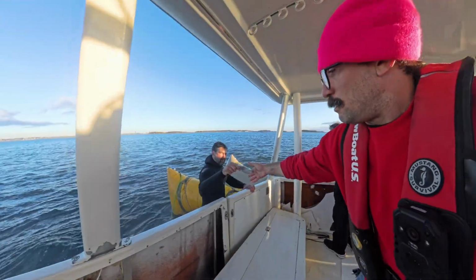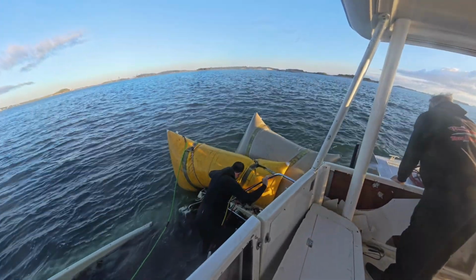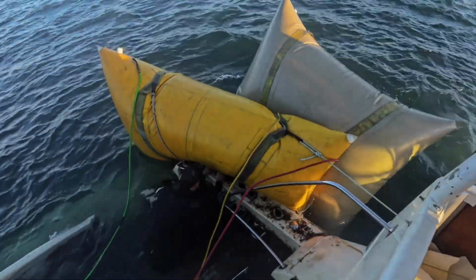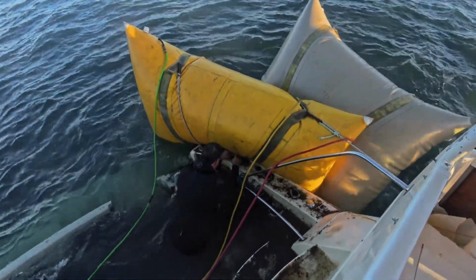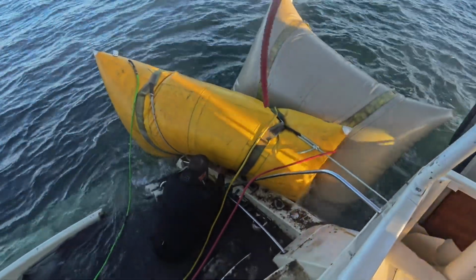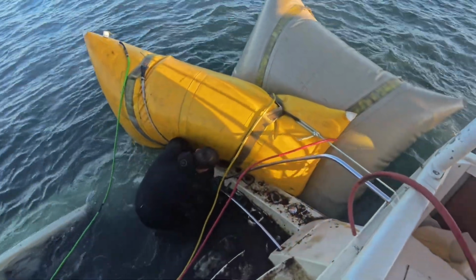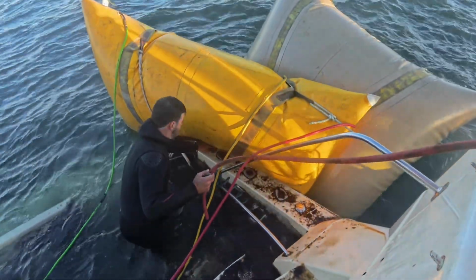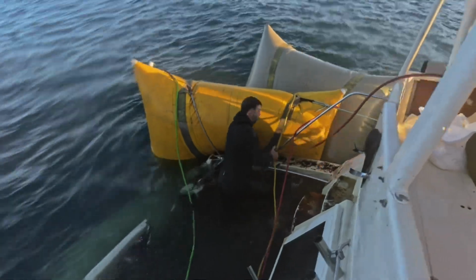So now we're gonna open up the fuel fill. The environmental company will pass their hose. We'll put the hose down into the fuel fill as far down as we can get it, and we will pump out whatever we can in terms of diesel fuel. There's the hose from that environmental company that's going to go in there, and you can see Tim takes the hose, going to put it in the fuel fill, and then they start pumping.